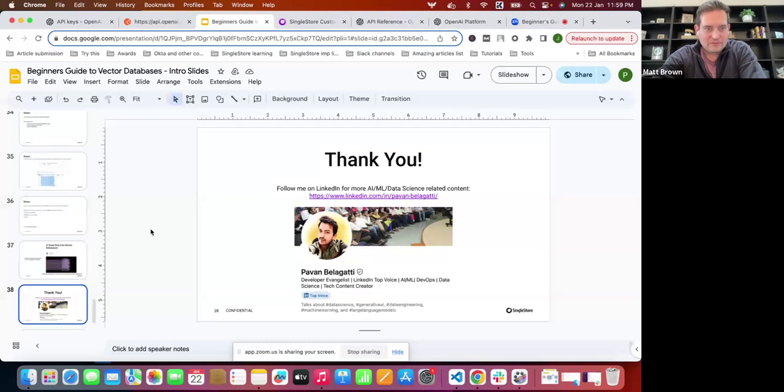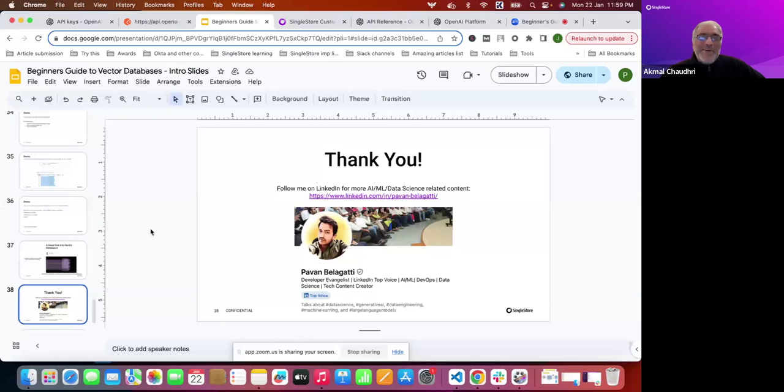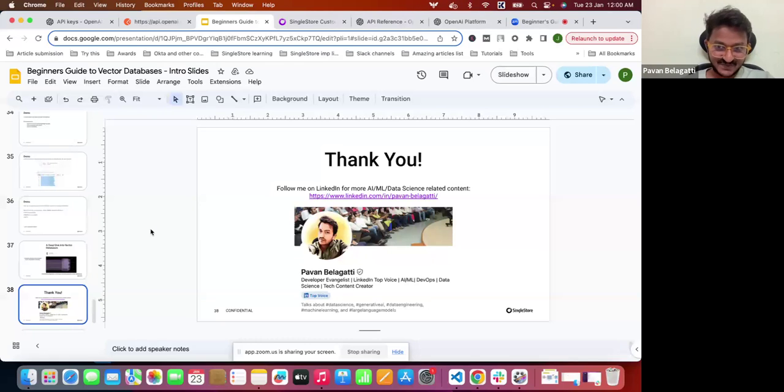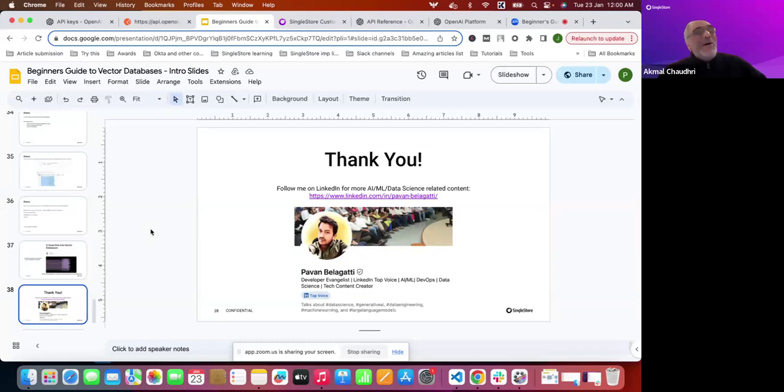All right, good stuff. Akmal, I'm going to give you another one. This one's anonymous, but are there databases out there that offer the functionality of data warehouses, analytics, and vectorization all in one? Yes, it's called SingleStore DB. We are biased, though, obviously. But I think seriously, if you look at the database space, and Pavan may have some views on this as well, look at the world of database systems, look at the products that can do OLTP and OLAP and vectors. That space is very, very small.